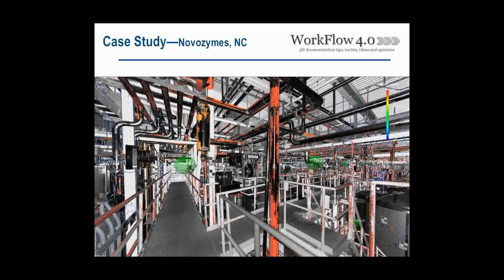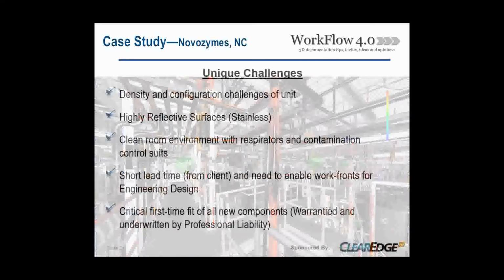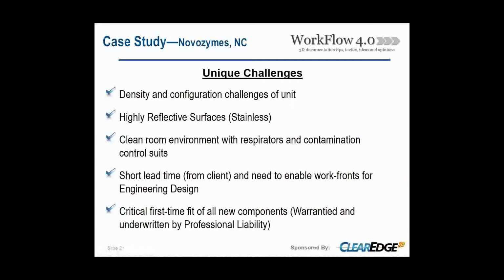So we're seeing here how congested the plant is. This is up on the third level in this case. And you can kind of get a detail for the value or how much we're trying to scan and what we're trying to get out of it. So our unique challenges on this site: very dense, as you could see, but we also had highly reflective stainless surfaces, and our guys had to be very switched on to making sure that we didn't get blowout on the laser return. We had a clean room environment with respirators. We had that short lead time, so we knew we needed to get the work fronts back up for the engineers for their quick turnaround.